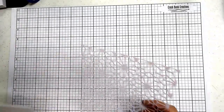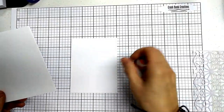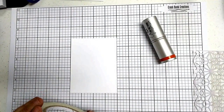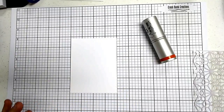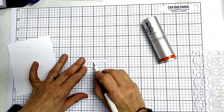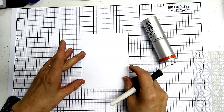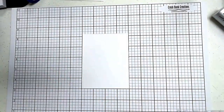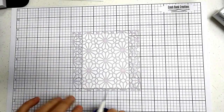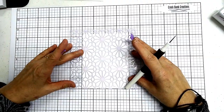Now I'm going to do some stencil work and show you the brush in action. Whenever I get started, I like to work on top of our grid paper — I like things to be square. I'll take a little piece of super tacky quarter-inch tape and set up my card front so it's square on the grid paper. When I go to put my stencil on — this is our hex flower stencil — if I line up the stencil on the grid, I know I have a straight pattern.